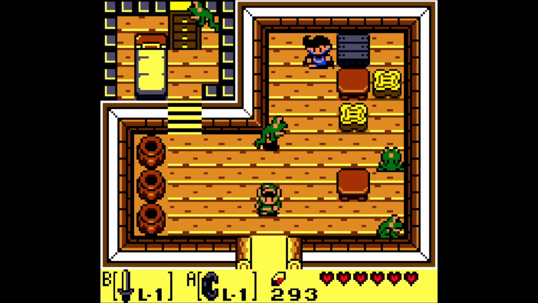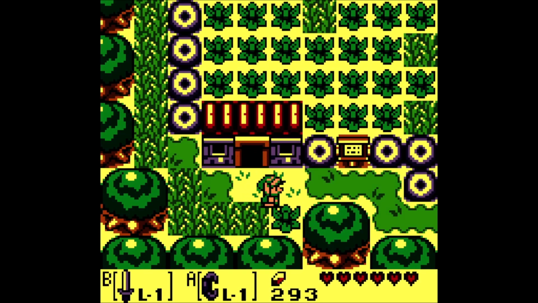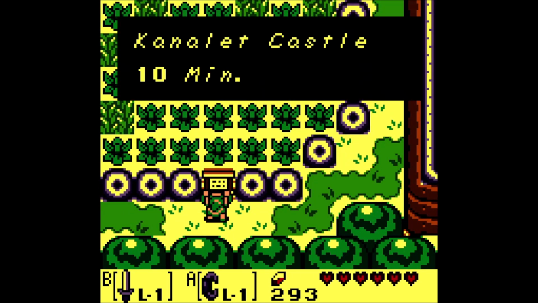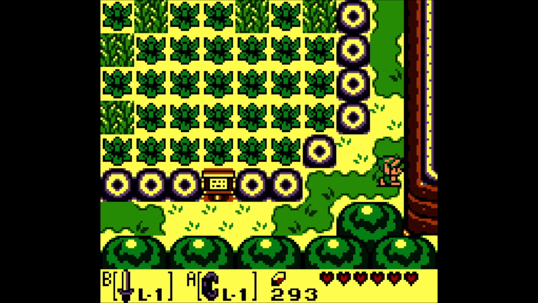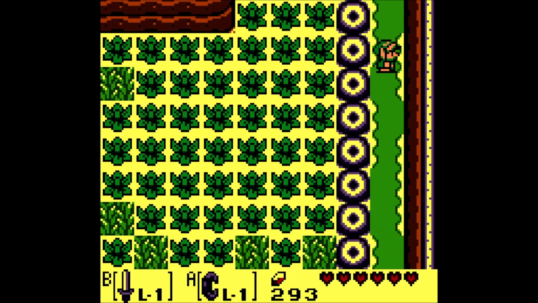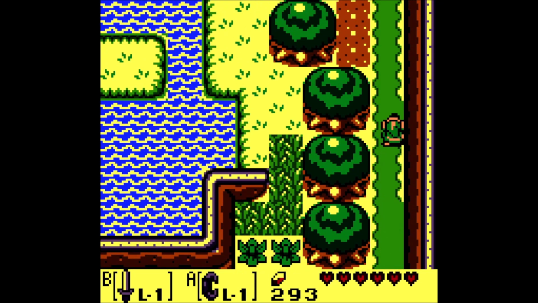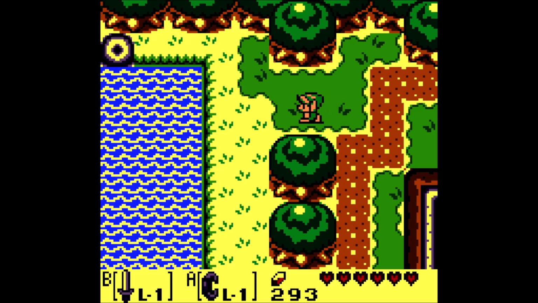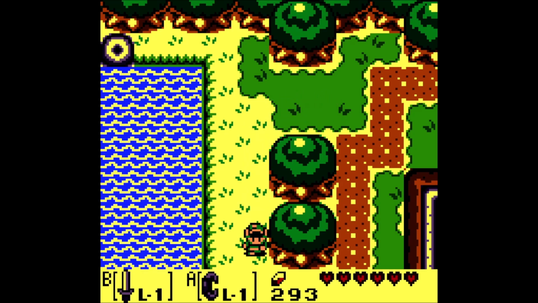That was Totaka's song! If you wait long enough in this house, you hear it. I mentioned that in the intro. It's in 2 places in the German and Japanese versions of the game, anyway. Canalet Castle, 10 minutes. Very rare reference of, like, time in a Zelda game. Like, in the sense of, like, you know, it takes this amount of time to travel this way or whatever.